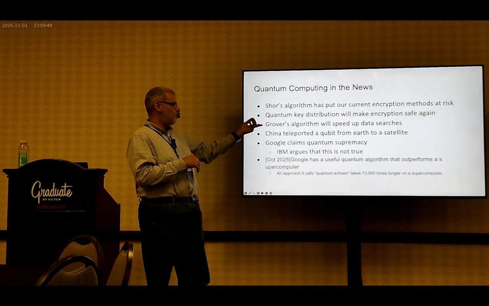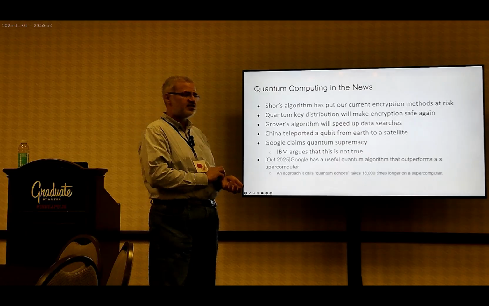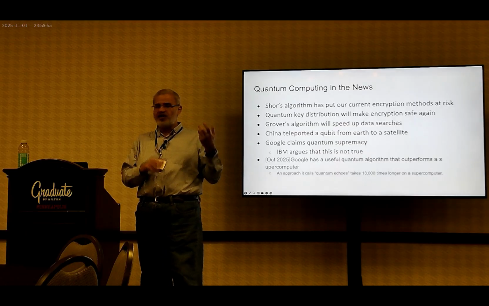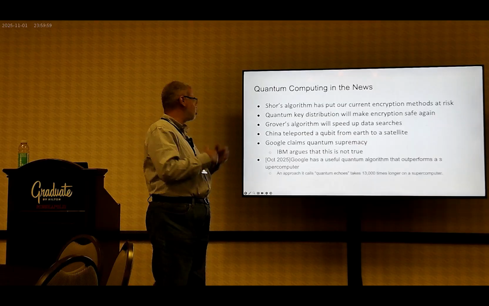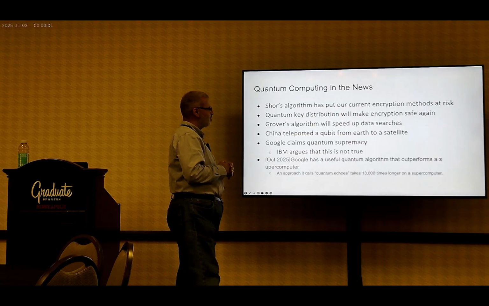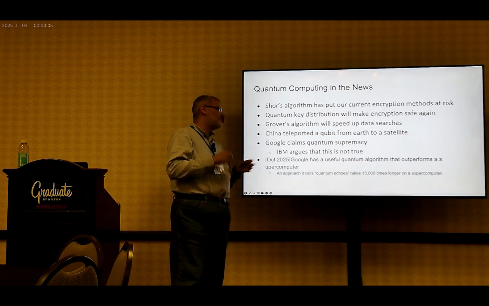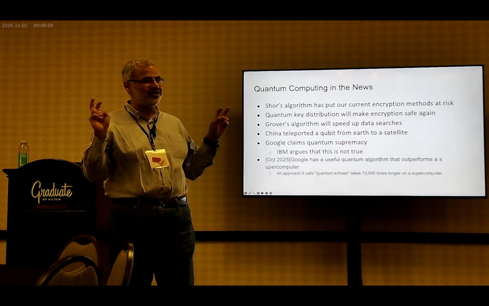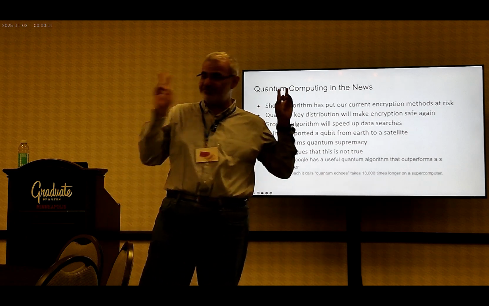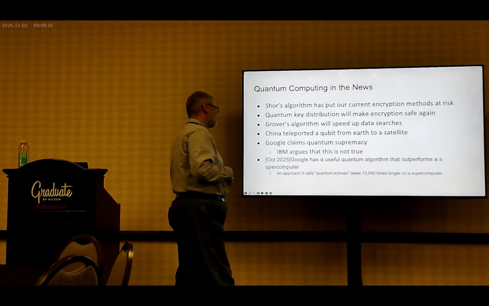So the idea that Grover came up with to come up with this square root of n algorithm for searching a list are interesting and general and can be used in other quantum algorithms. So you learn also other things from other algorithms. Again, China teleported a qubit from Earth to satellite. So we talk about quantum teleportation, and actually today I'm going to show you the quantum teleportation algorithm. Very nice, very simple algorithm.